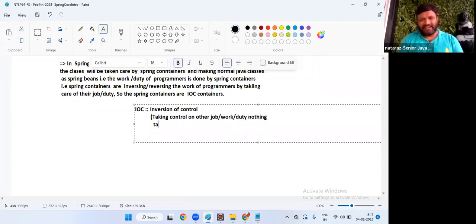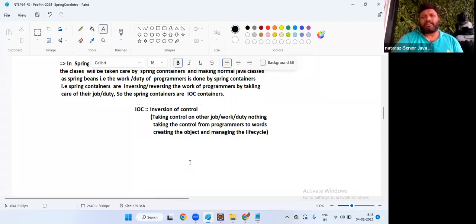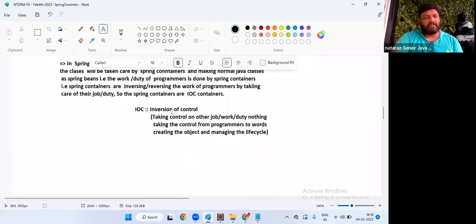Nothing but taking the control from programmers towards creating the object and managing the life cycle. I think it has come perfectly, boss. Come on, guys. It has come perfectly now, boss. Are you understanding my statement? Someone is saying that.